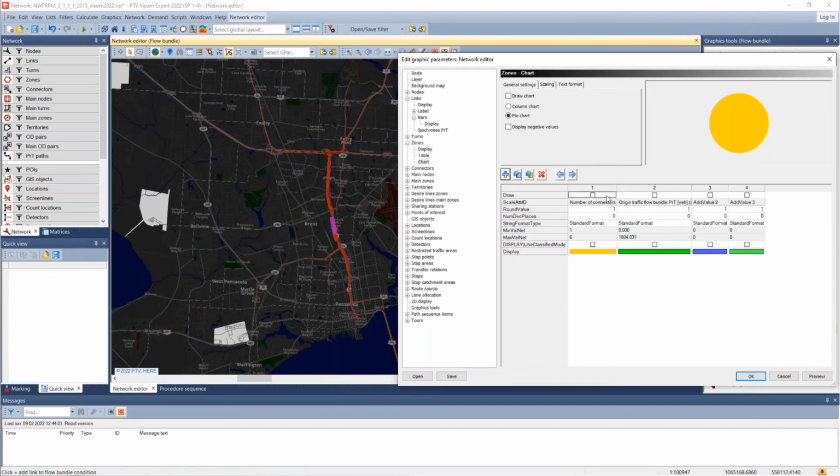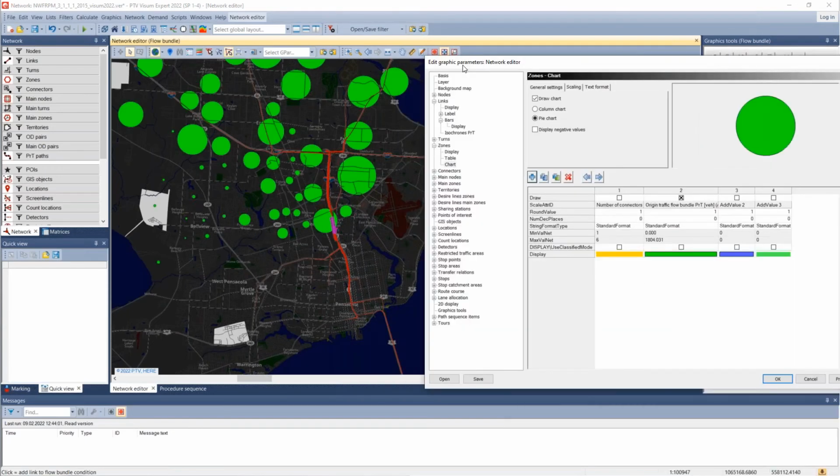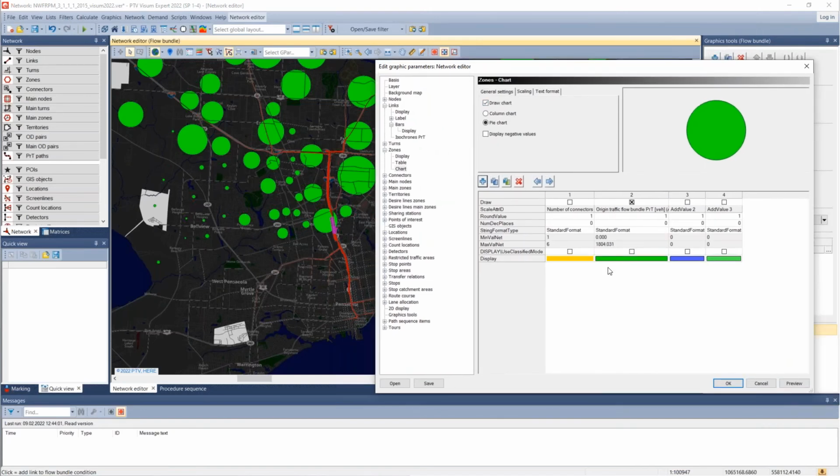Also, we have to make sure that we turn off any columns we don't want and we turn on the columns we do want. So in this case, origin traffic flow bundle, we want it. So we want to turn that on by clicking the little X at the top. If I hit preview, we have to hit draw chart at the top as well. So now we can see in our network, make sure you check this draw chart option. Forgot to mention that part. So hit that draw chart. And then you can select the preview option once you've configured your column. And you can see all of the zones that are contributing to this southbound flow bundle.